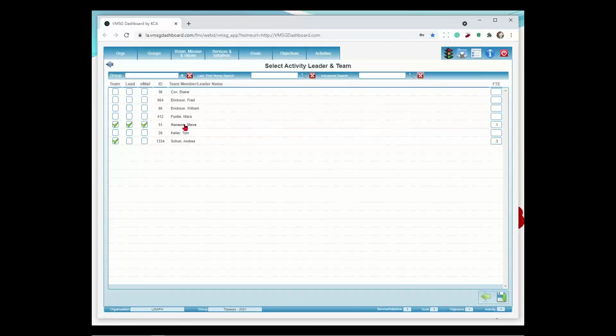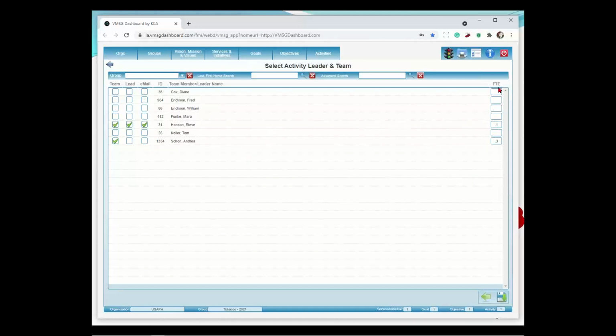It'll send the email out, in this case to Steve, on a regular basis that you decide. Steve will be asked to go in and update his particular activities or objectives that he's assigned to, and he's going to update that typically on a monthly cycle. So what you're going to be able to do is just go back in and look at the result. So that's what this email notification is about. We're going to talk a lot more about that as we go through here.